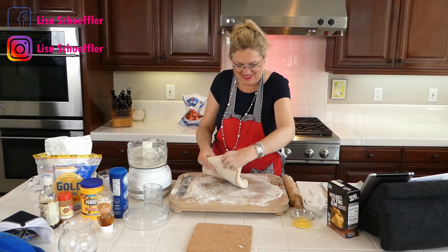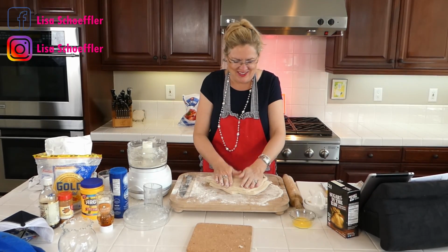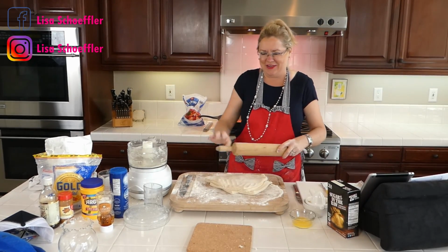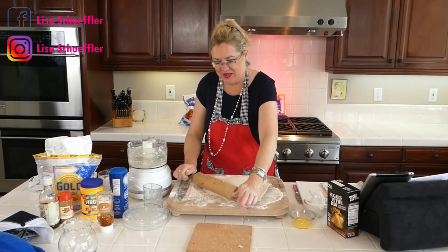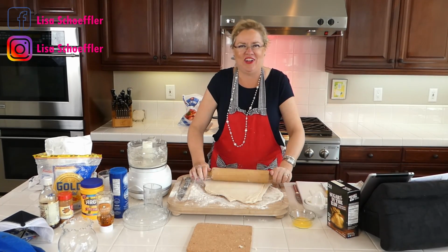How about that? Oh, when I saw this on the recipe, I was like, oh my gosh. Because a biscuit just isn't enough by itself. We needed to add some cream cheese filling.